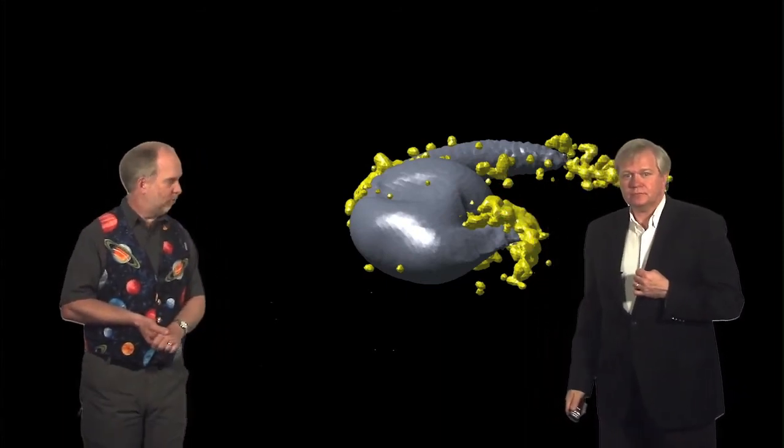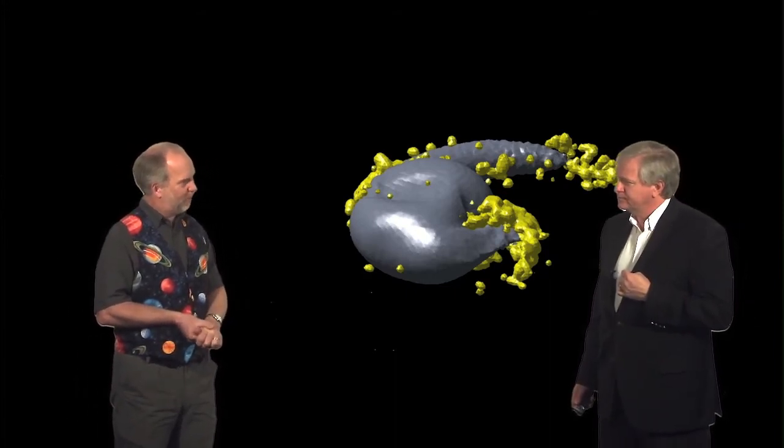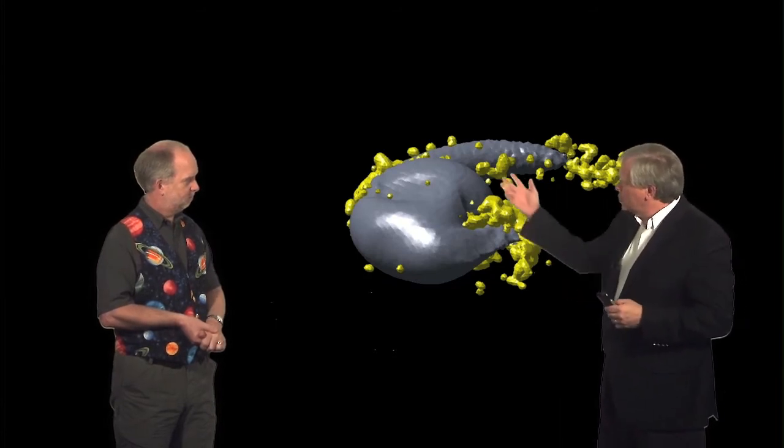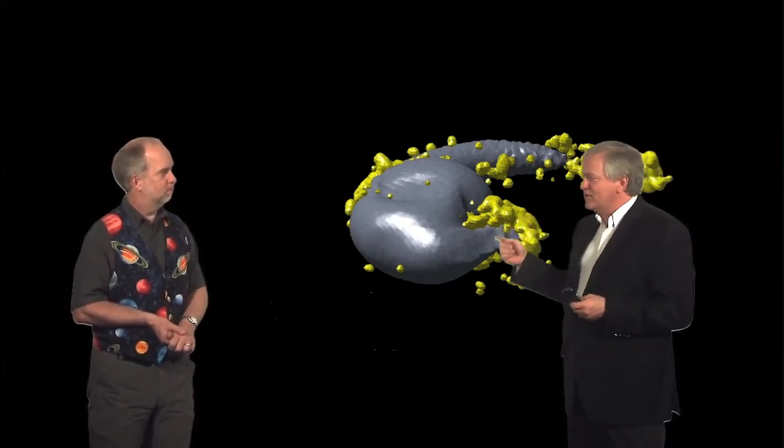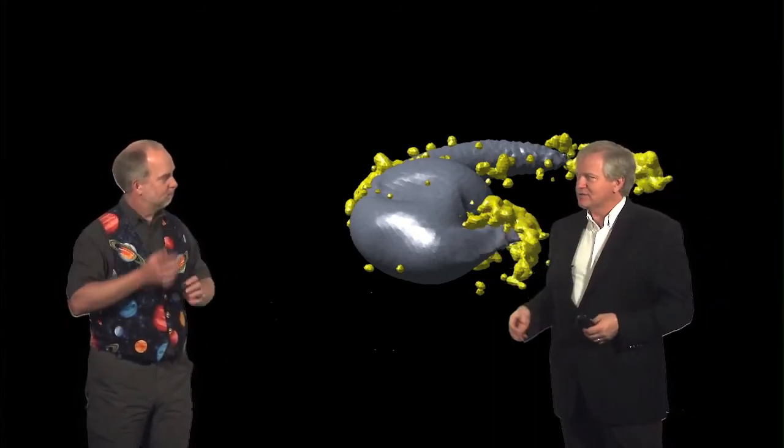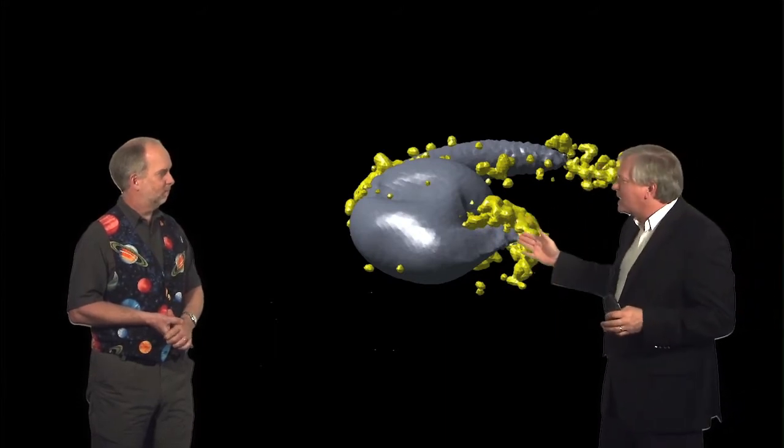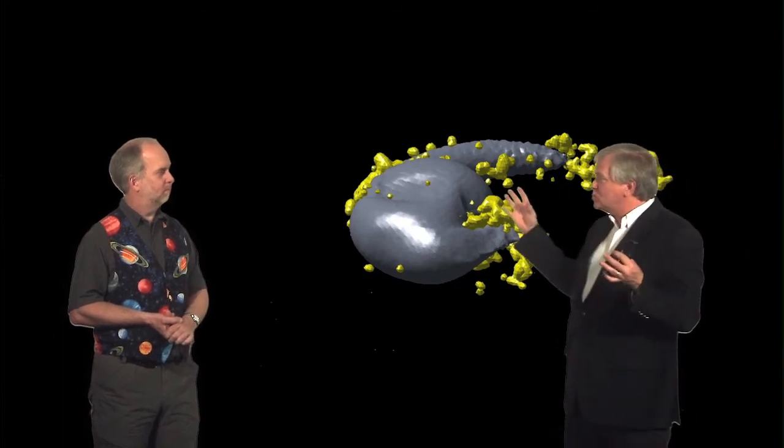Well, that would explain the mystery of where all these heavy elements come from. But is there actually any evidence this really happens? Well, one of the predictions is that when you merge these things together, this stuff isn't just gold. It's radioactive, anything you can imagine. Technetium, who knows, weird isotopes. And there's not a lot of it, but it is highly radioactive. So instead of getting a full-blown supernova, you should get a tiny little supernova.